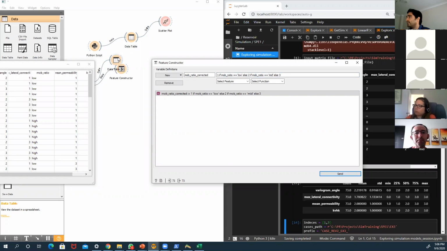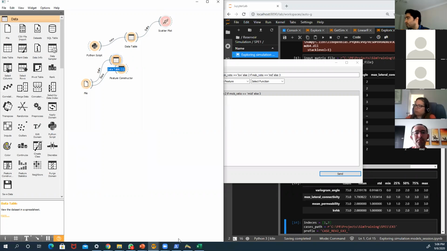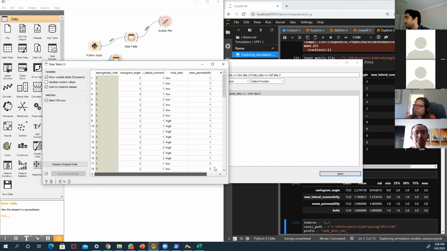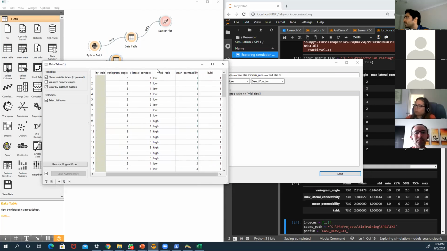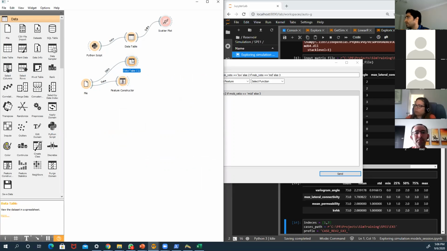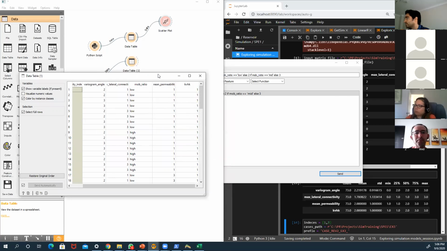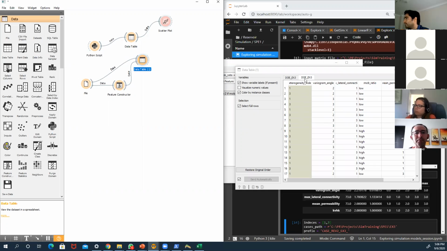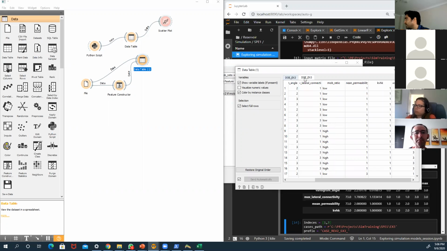So what I'm doing here really is, now if you see that column, we should have, no, we don't have it. Oh, you see, if I have a look at this table, this doesn't have mobility ratio. But if I take the table from here, and I have a second table that I can call whatever I want, now I have a mobility ratio on this one. So I have the original table and the mobility ratio corrected here. So far, so good?